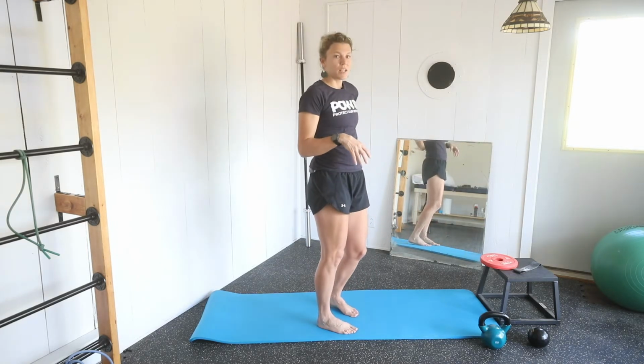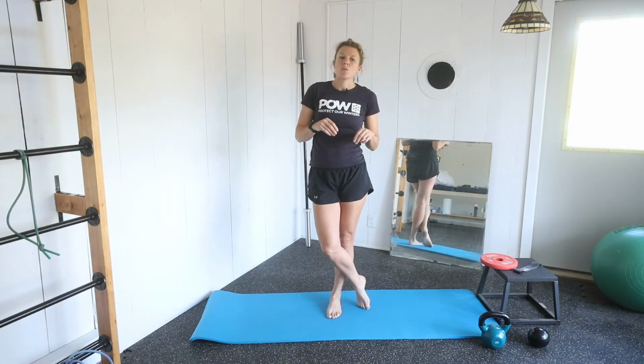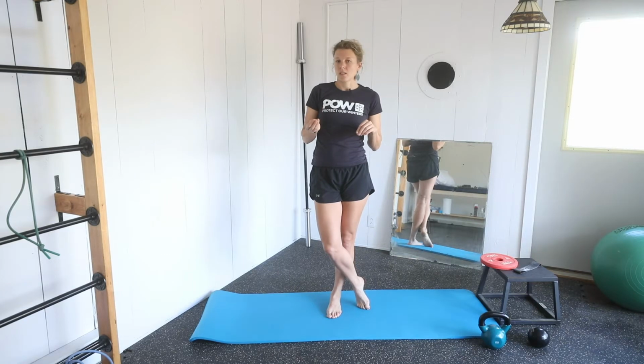A lot of that has to do with the fascial connections in our back called the thoracolumbar fascia, and we'll do quite a few exercises you'll start to see throughout. One of them is a bird dog. I'll explain what's going on there.